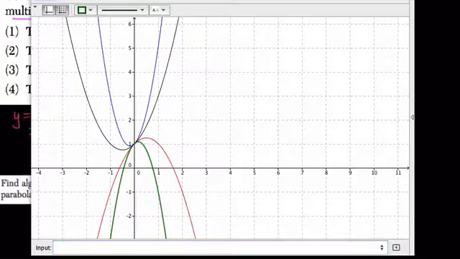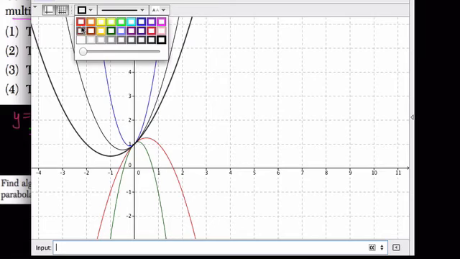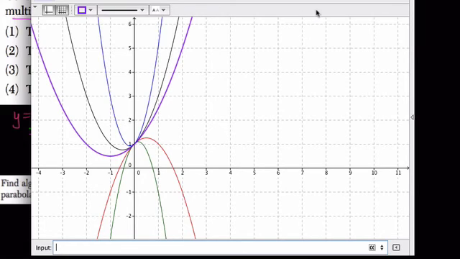You can probably imagine if we multiplied by a fractional value how the graph would open up even more. So for example, if I had 0.5x squared, so if I multiply by 1/2, watch what happens here. This time I get a much wider parabola. So this one I'll change the color to, say, purple. So this purple parabola here is the widest of all because its rate of change is the slowest. So when you multiply a by a fraction, it becomes wider because the rate of change is slower.